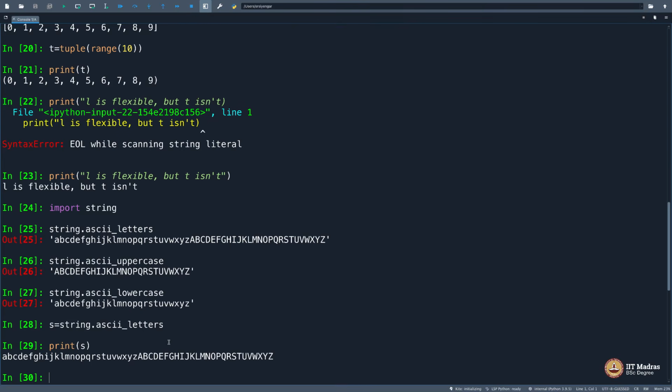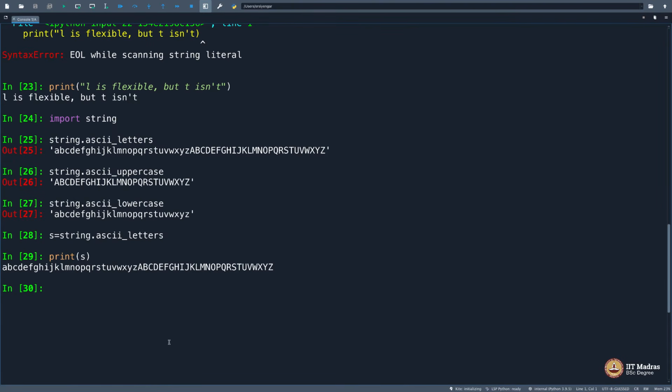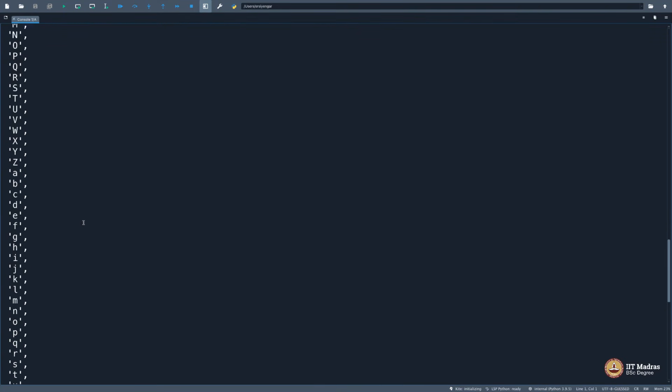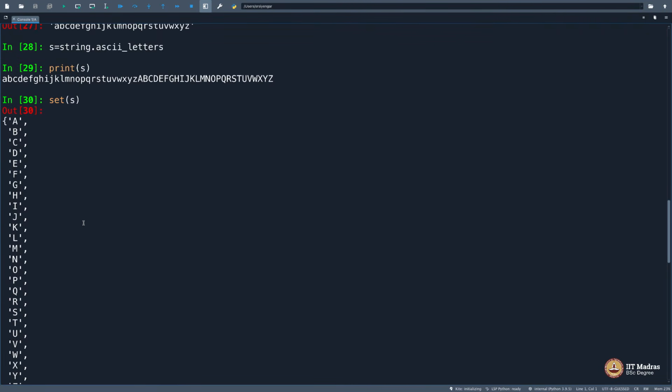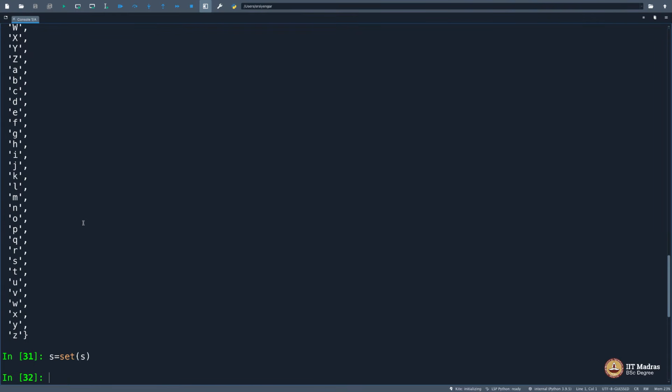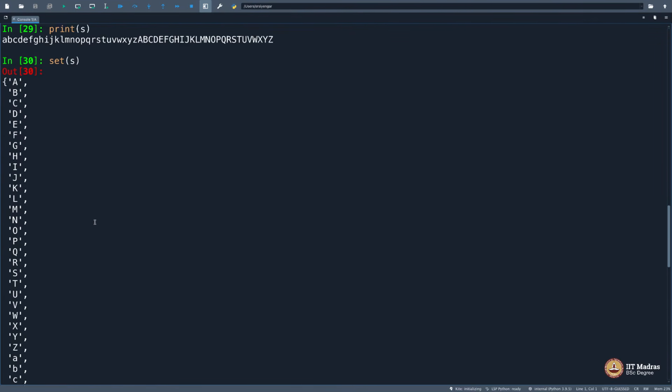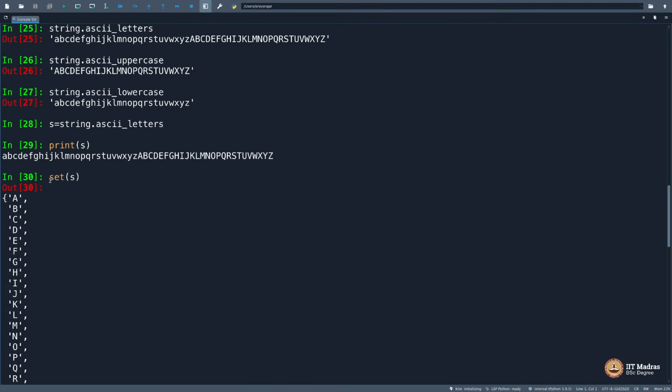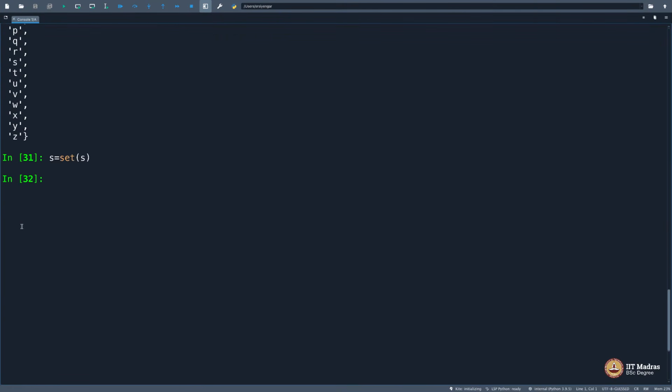So where are we heading towards? Just observe. I will create a tuple, let's say alpha, which I will convert to a set to begin with. What is set of S? You see, it takes the characters individually and converts it like this. Let's say S equals set of S, which means your S is no more a string, but it becomes a set, and that again gets assigned to S, and the string S is lost.